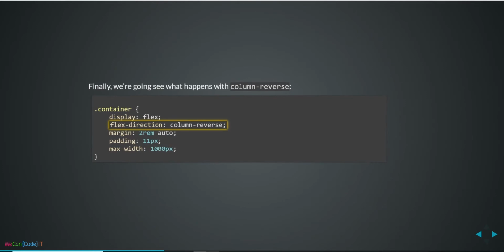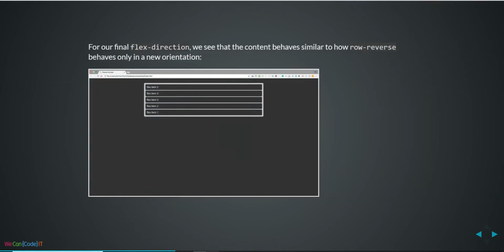And then finally we have column reverse, which is going to do something very similar to row reverse, except we're going to keep our aspect in a column, and we're just going to reverse the flow of our content. So instead of starting from the top, we're going to start from the bottom of the container, still in a column perspective. We're going to start with item 1, 2, 3 from the bottom all the way up. So you can see already that you have a pretty versatile way to organize your content inside of a container with Flexbox.